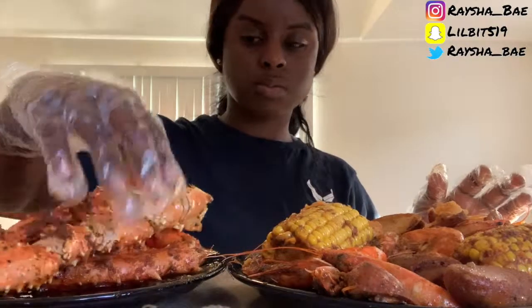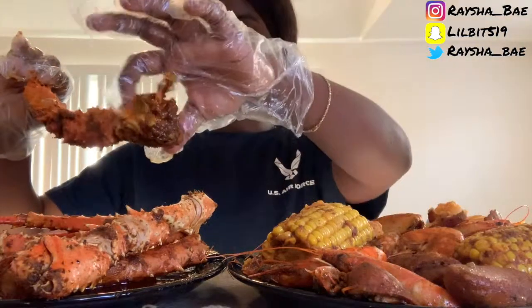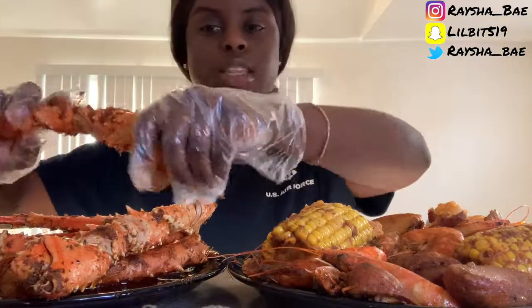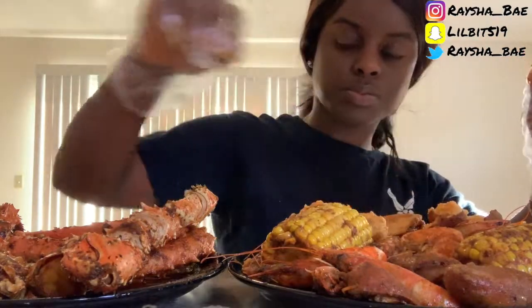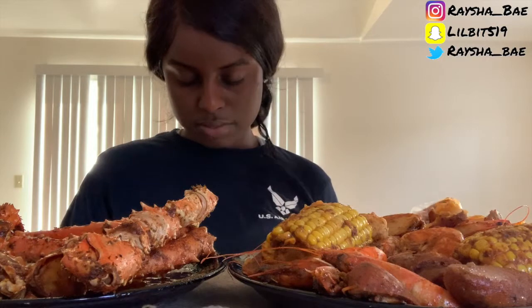So it's hot. Now I be seeing videos of people doing this, but they usually have scissors. See, I don't got no scissors, so I'm trying to do this southern style without no scissors, in my teeth, but I don't know how that's gonna work because they got spikes on them, and that's gonna hurt. But before I start, let me just say my grace real quick. So one second.